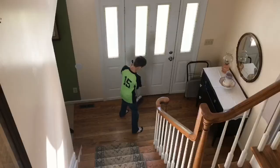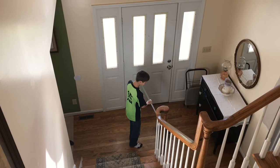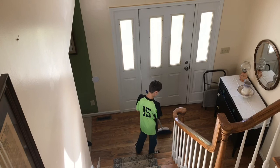What you doing, Alex? Sweeping. Okay, why are you sweeping instead of using the vacuum? Because it's Pioneer Day. Yeah, so we can't use a vacuum cleaner, can we? Nope. Alright, you're doing a good job.